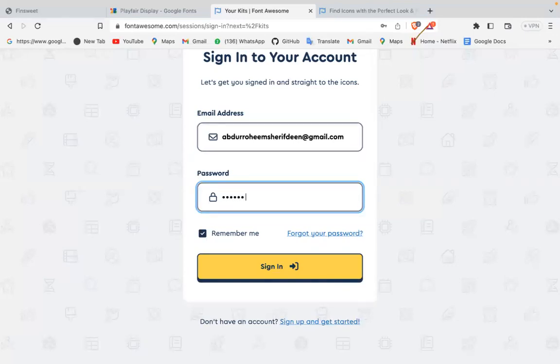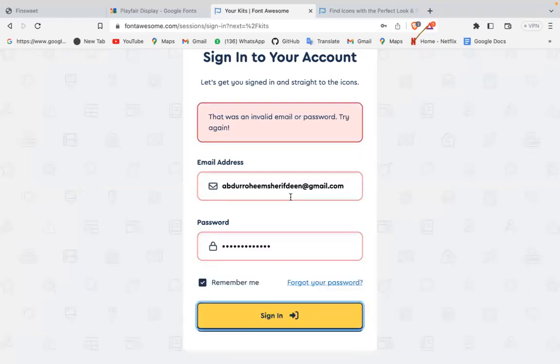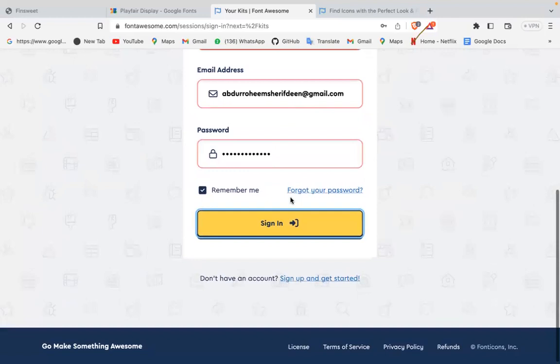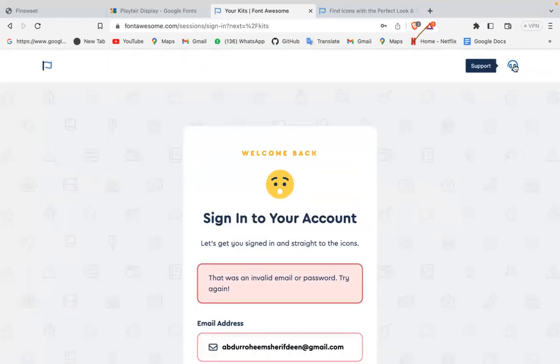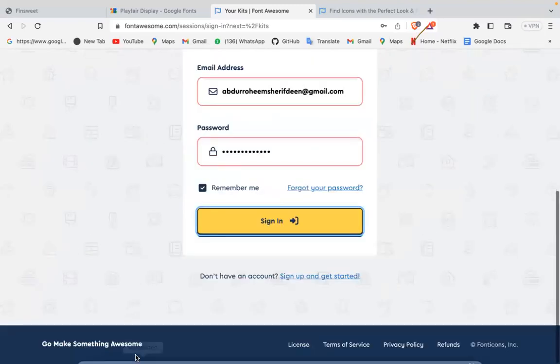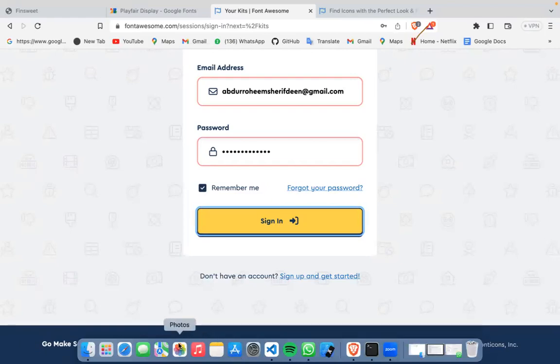I can't remember the password though. I forgot my password because it's been a while since I used it. Okay, let me try something else. I think I can achieve it with my Google. Let me use my Chrome.